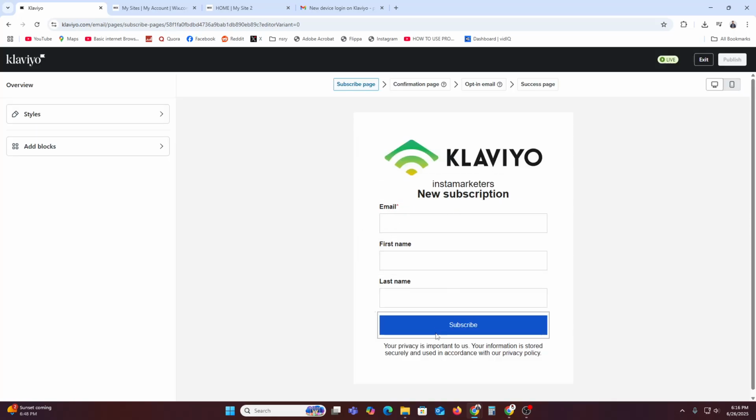So here is the edit page, so you are allowed to edit the page. This is really simple. I hope you understand how easy the process was. Now we are going to create and send our first campaign email.